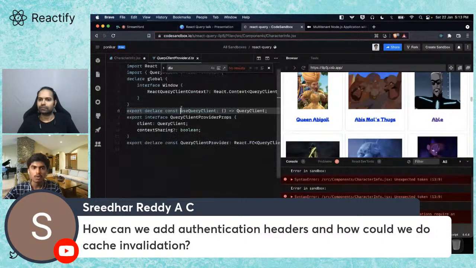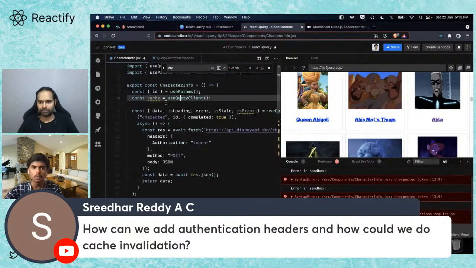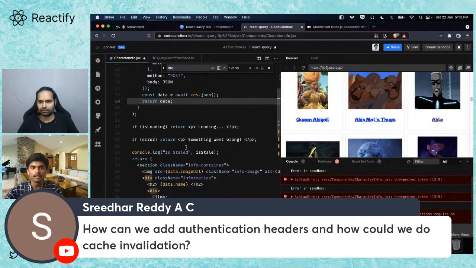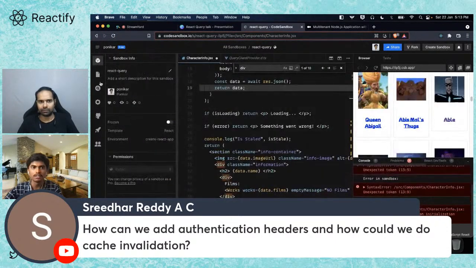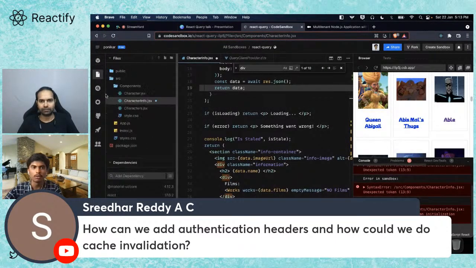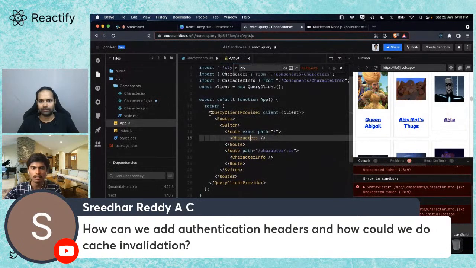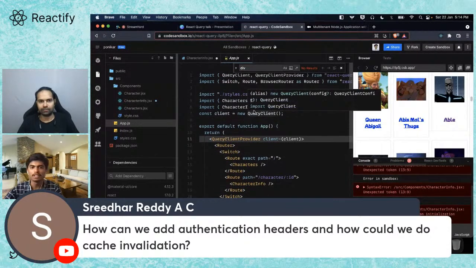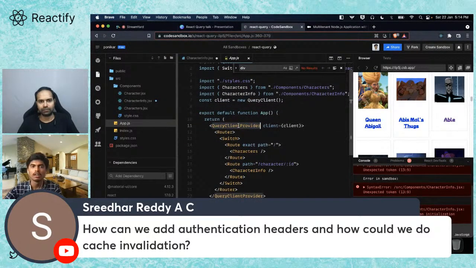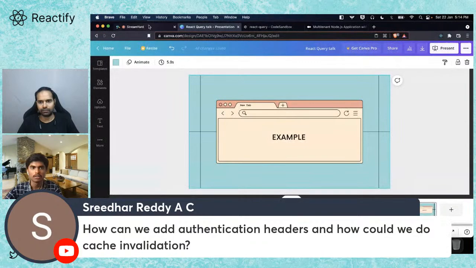I forgot to mention that we are using a React Query client to handle the cache mechanism here, which is supported by React Query out of the box, as you can see. You can consider this a kind of global storage, but all it is doing is handling our cache mechanism, and it is storing our server data in this query client provider. I hope that makes sense.